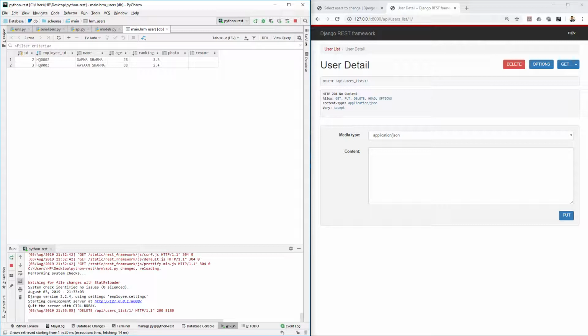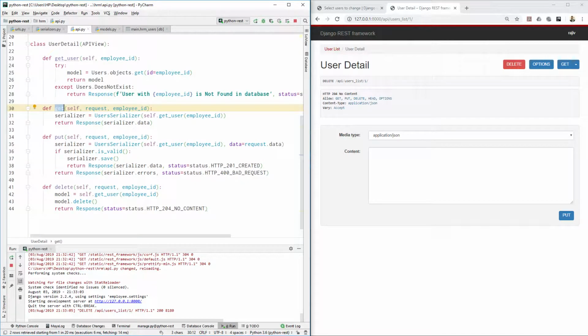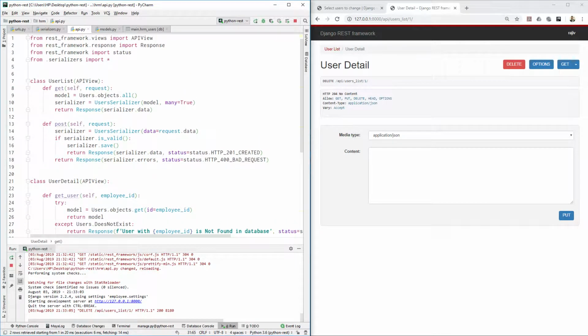So now you can see how easy it is to configure and create the REST APIs using the REST framework, and all the methods are so easy to implement. There are no complications at all. This thing might look complicated initially, or maybe the first time you're doing it, but I try to keep it as simple as possible in this video. Let's quickly see what we did so far.